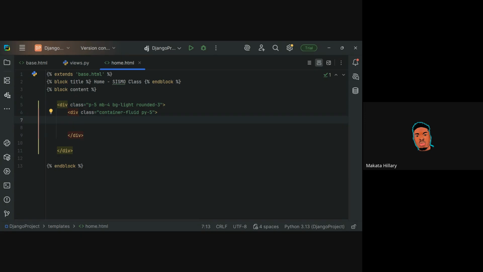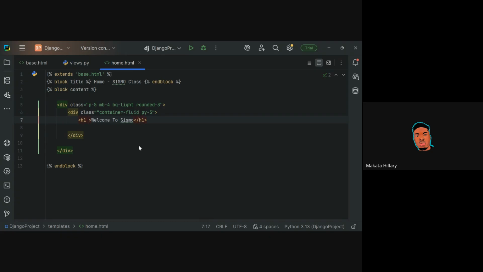So let's define our first element. Let's display a simple h1: welcome to Sysmo. Then let's style this h1.